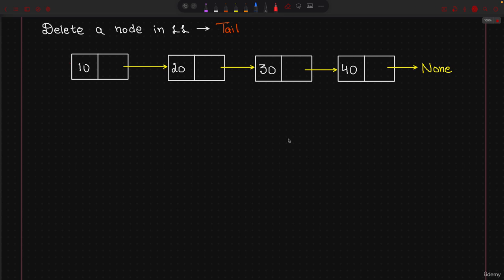So in this video, let us continue our discussion on linked list. And now let's try to delete the tail node in our linked list. So let's get started. Now I have drawn a linked list which is in front of you. Again, we have seen this many times. In this linked list, this is my head and 40 is my tail, right? So 40 is the tail and 10 is the head. Now our whole aim is to delete 40.